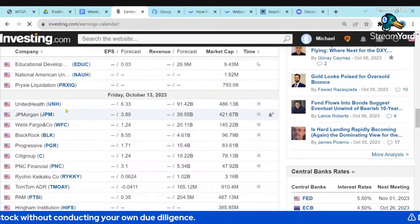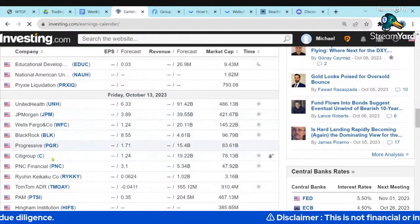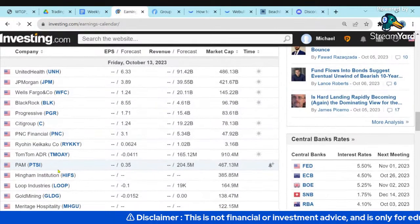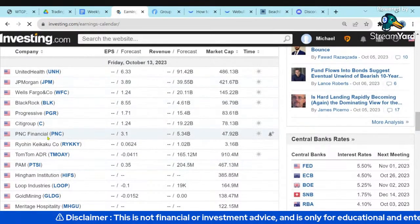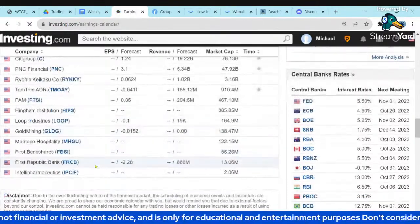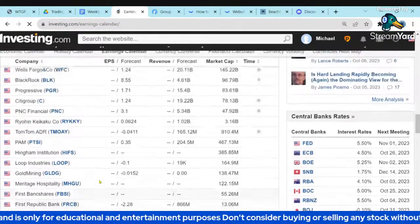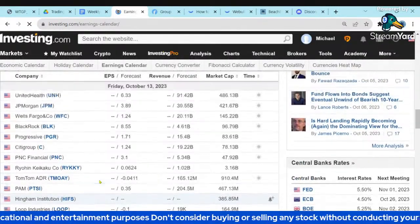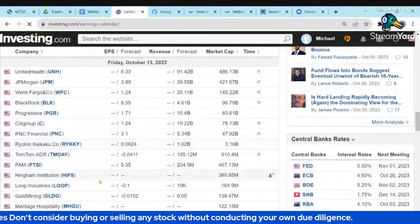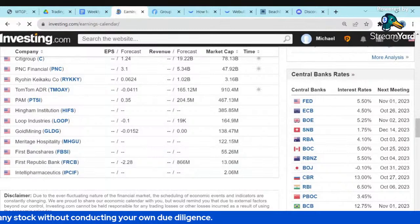And then we've got United Health, and we're going to start into all the financials on Friday. So again, the financial sector will probably get some volatility based on how these perform. These are the majors, and then we'll probably have the regionals following after that. And there's concern with the regional banks. Are we going to see more regional bank failures? And we'll see if we see any harbingers of that as these financials start to report.